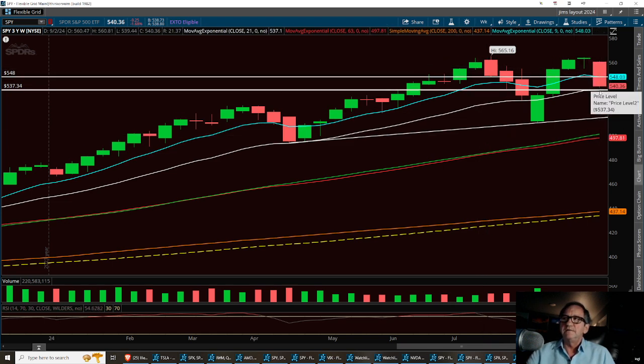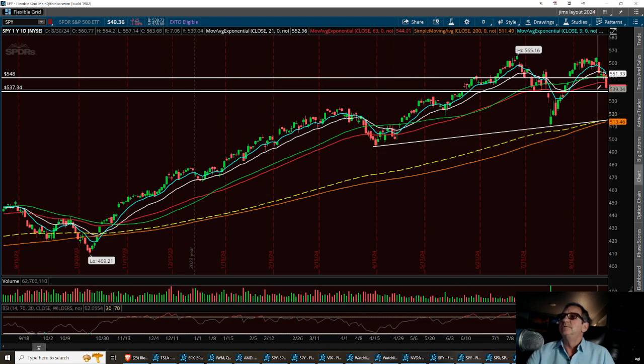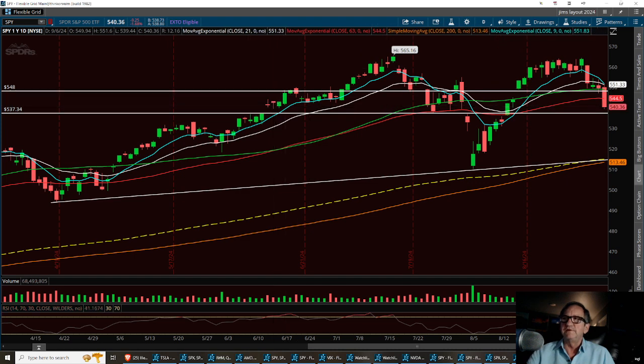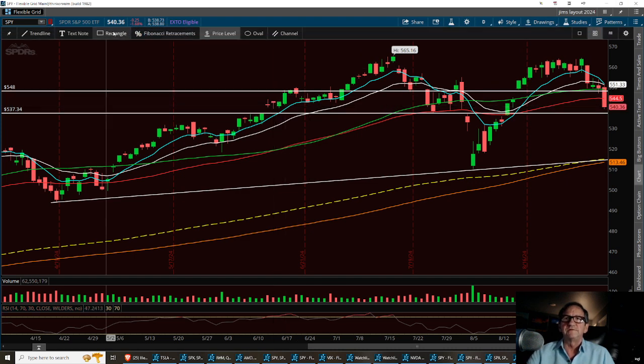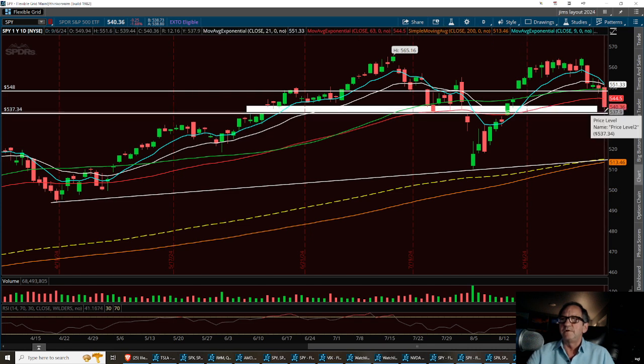So we've got the 9 and we've got the 21. I'm going to take this to the yearly time frame and look at it on the yearly. The yearly's at a pretty good solid support right there too. We did kind of drop below that gap. I talked about this gap last week, and I want to draw a little shadow box in here. I said we could pull back to the top of that gap. And that's exactly what we did, plus some, which is telling me that we could drop on down and hit that bottom line support at 537 and start to bounce back up to the upside.